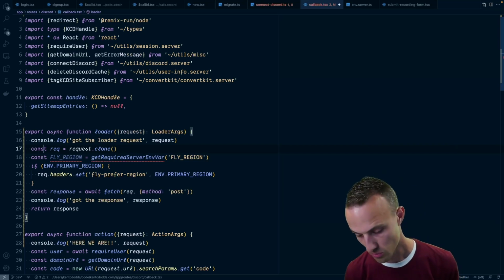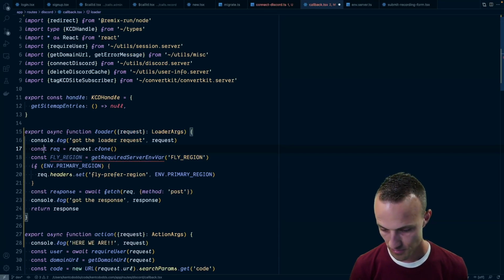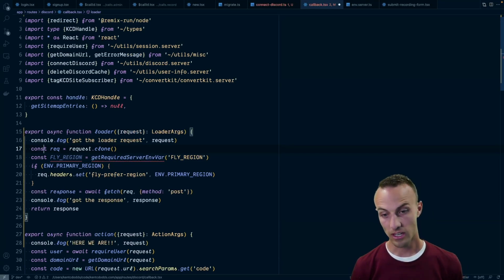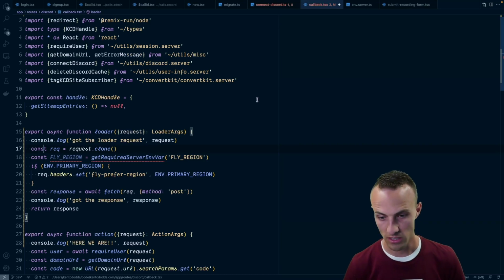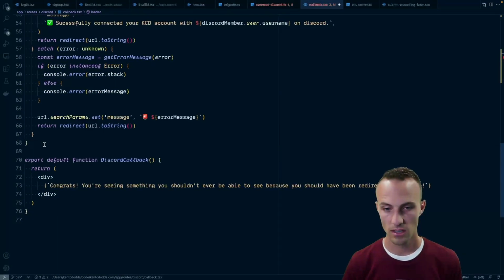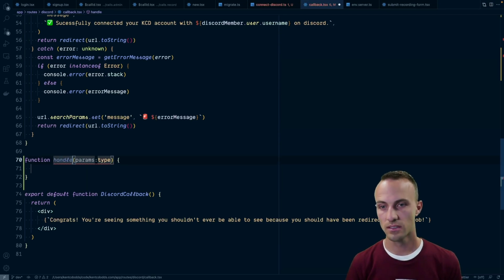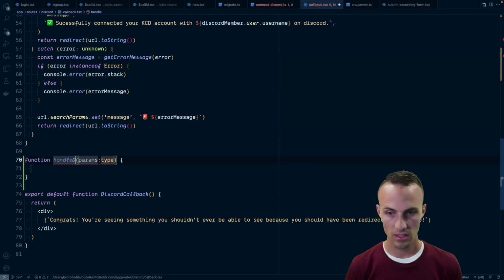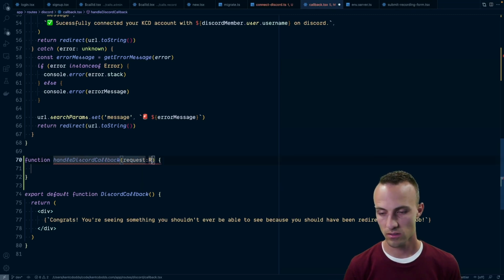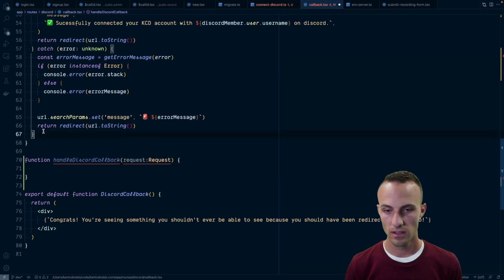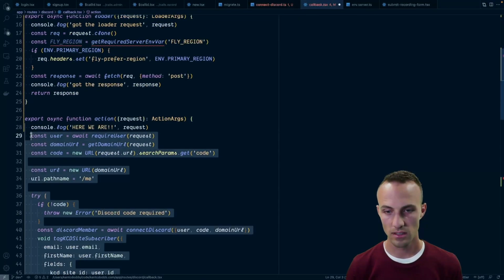Do I only want to replay it if we're, because if we are the primary region, then we can just do this. Let me do that. Handle Discord callback request. Then we just stick all of this in here.